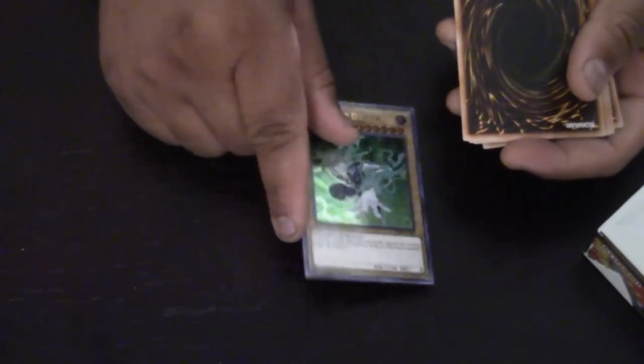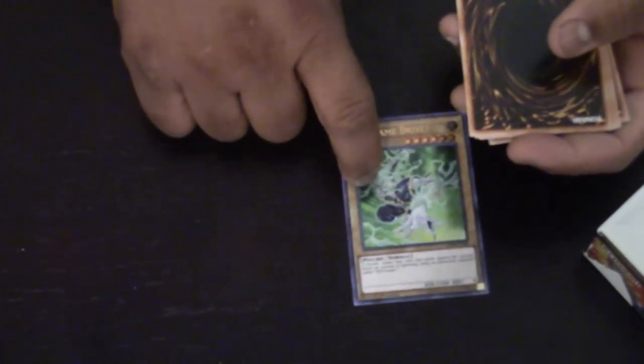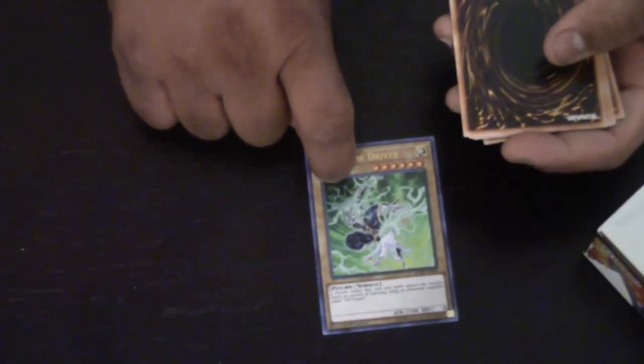Alright, so let's go with the final pack. Can y'all give your luck? We need a Unizombie, alright? We need a Unizombie in this. Let's see what we can do. There's a driver that's actually pretty good. This is probably going to be about $3 to $4.